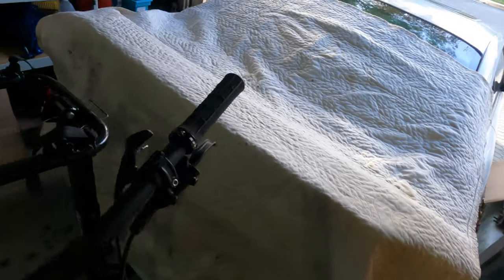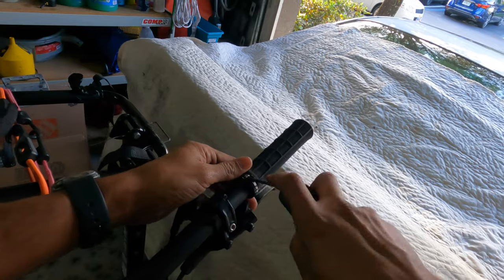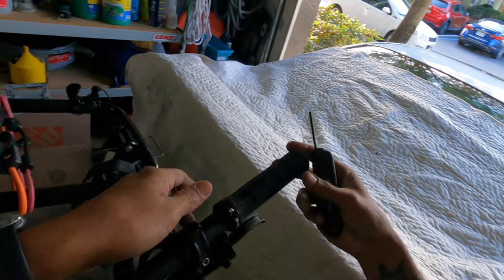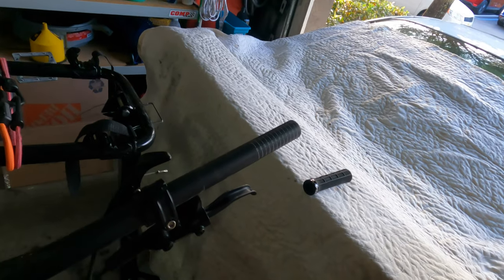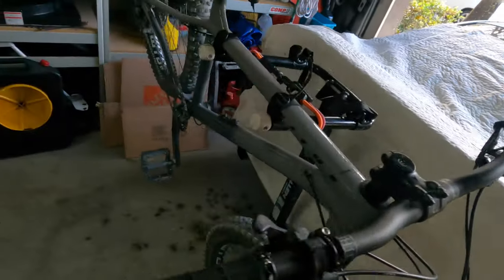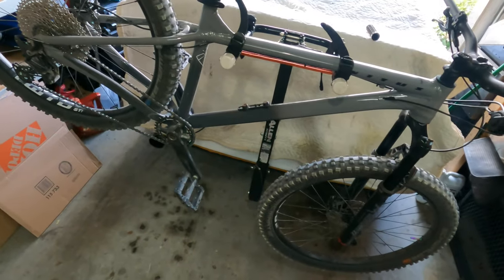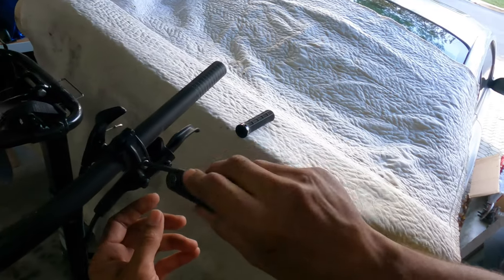So first things first, I'm going to go ahead and start taking apart my front brake lever. And the only reason I'm doing that is because it's going to make it easier to actually drop the bar and drop the fork, and I don't have to worry about dangling things. So I'll take my grip off here, set that on my car workbench. As you guys can see, my cool little workshop repair stand that never came in. I have to use my car, I guess. But it seems to work, it'll do the job.